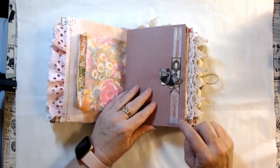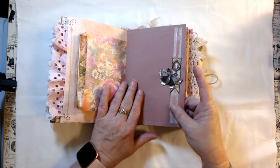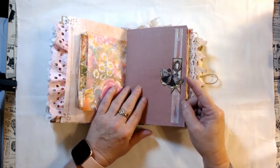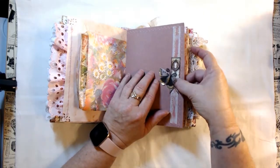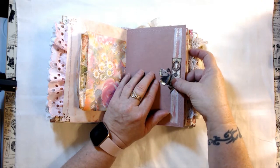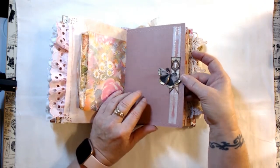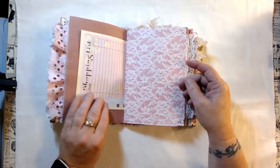And then here's some of Crafty Cat. She has this in her shop. It's just like some painter's paper, but it's a beautiful, like mauve pink. And then I put a little flag from Medieval Mirage and this little, it is a dimensional butterfly, so you can tuck up the little wings on it. Here's a little shopping list.